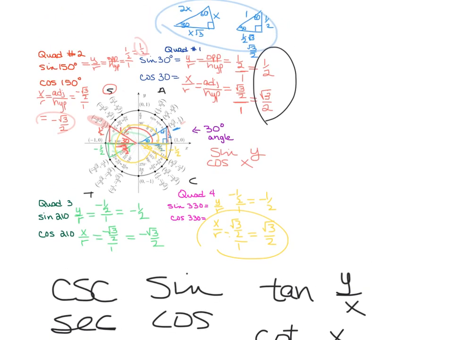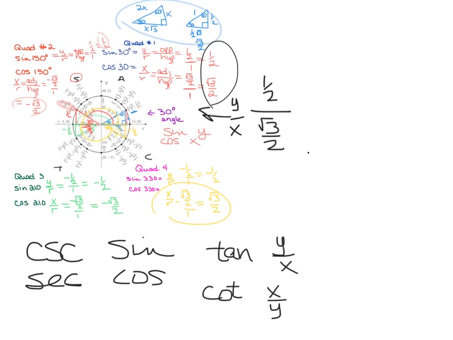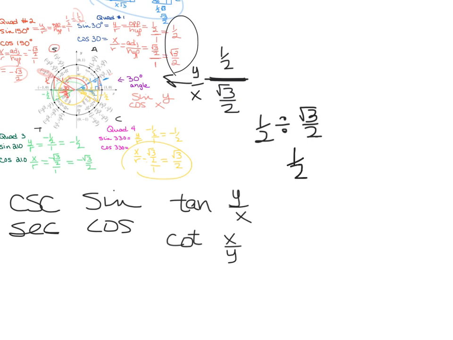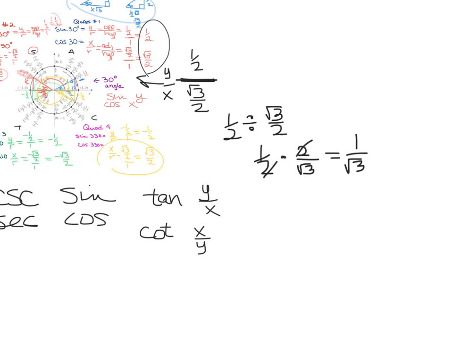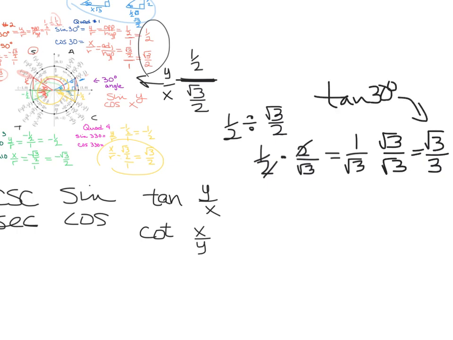For these, we're still just going to use the coordinates, but we actually have to divide and simplify. For example, if I'm doing the 30-degree angle back up in quadrant 1, remember my x value of the 30-degree was root 3 over 2, and my y value was 1/2. Tangent is y over x, so I divide 1/2 by root 3 over 2. The fraction bar is the division sign. I do a keep, flip, change. Flip it, simplify, 1 over root 3, rationalize it, and I end up with square root 3 over 3, which is the tangent of 30 degrees. So for the tangent and the cotangent, you've got to work for it and divide.